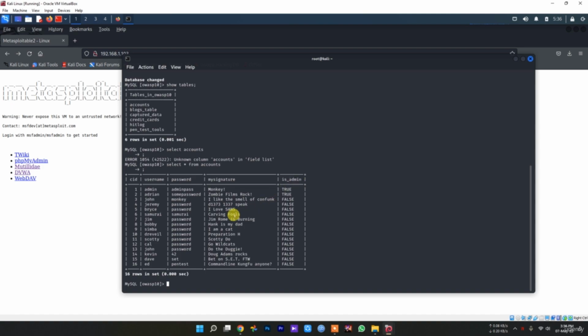So this is just to show you what a database looks like, just to get a feel for it, because in the future lectures we are going to exploit these databases and have similar access to this. So this is just me logged in as a user with the password. Usually you wouldn't have access like this, only the web admin would have access. That will show in our future lectures. So we're going to try some attacks in order to gain access similar to this, so that we have full control over the database, so that we can read stuff and see if we can write and modify things.